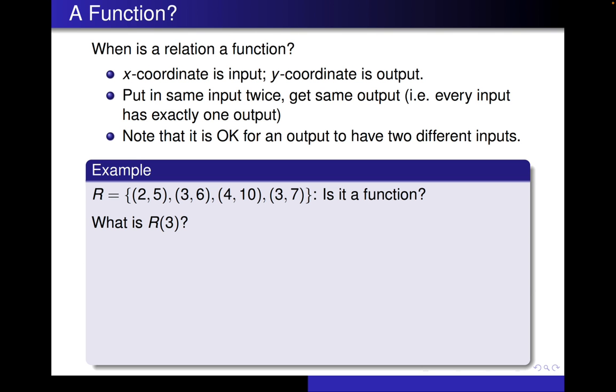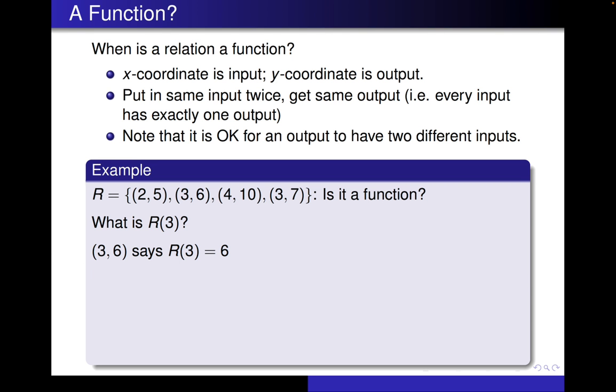Well, let's look at some examples to see if we can explore what that might entail. So if I want to find, say, r of 3, here 3 is the input, r of 3 is the output. One of the things we look at is, okay, 3 is the input, that's our x coordinate. Let's look for an ordered pair that has 3 as the x coordinate. The first one we see is 3, 6. Since we get the ordered pair 3, 6, that tells us that r of 3 is equal to 6. That's our rule for using ordered pairs to be functions.